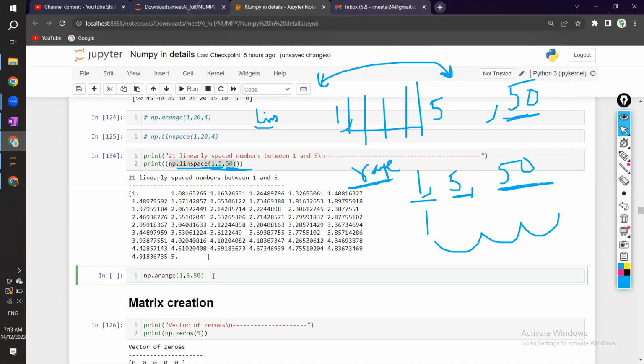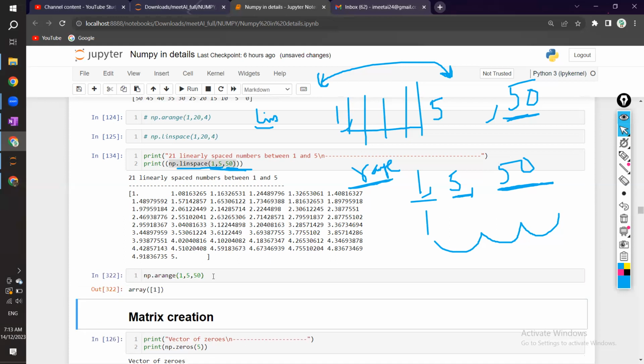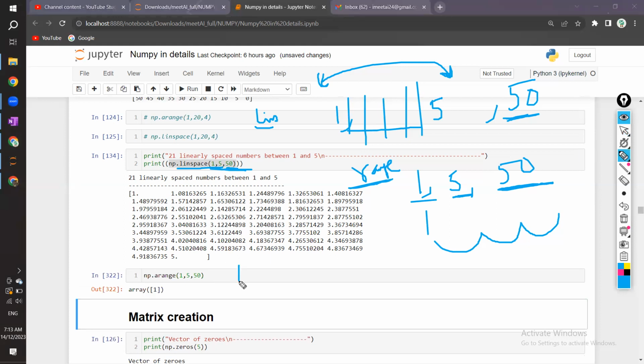Only one. Good. Excellent. So it's 1. Because you are starting at 1 and you need to take a step of 50, you are obviously overshooting the 5, so you don't have any other values to pick up. So it is only 1.